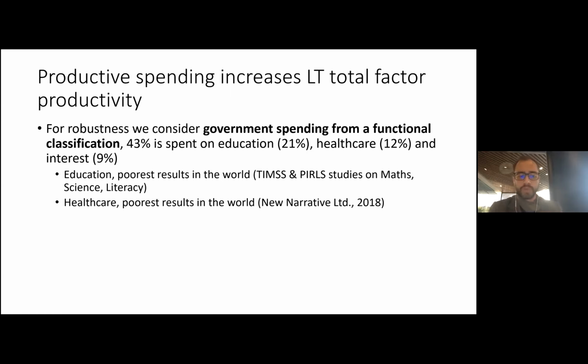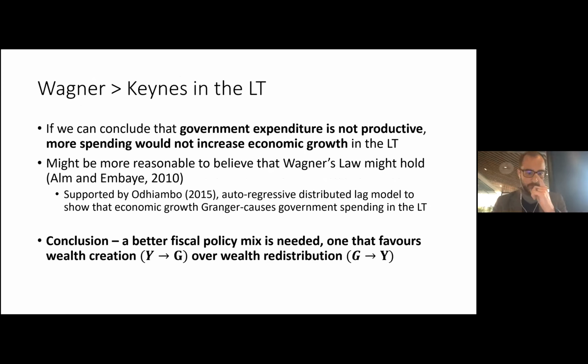And also, if you compare our total spending on these items as a percentage of GDP, ours is very high. It's usually in the top 5 to 7 in the world, but our results, once again, the lowest in the world. So this is just another way to show that, in addition to the literature that takes another approach, government expenditure is quite unproductive. I'm going to try and speed up now. If we can assume that government expenditure is unproductive, then more government expenditure would not lead to a larger economy and to more jobs. That's the bottom line.